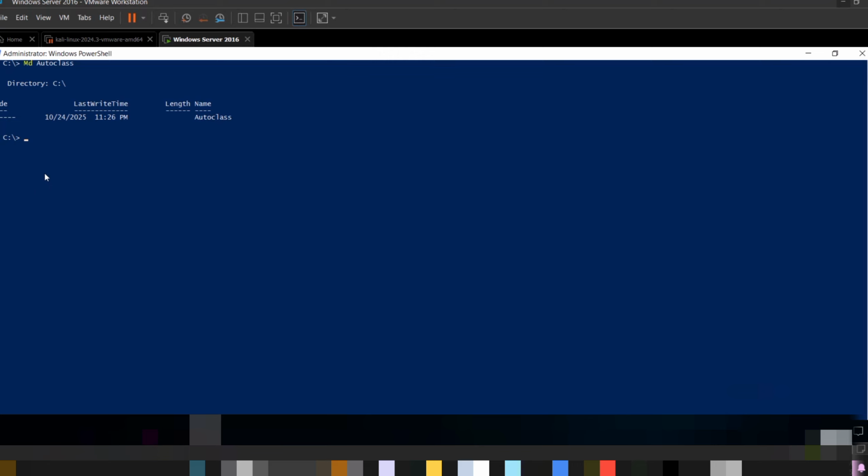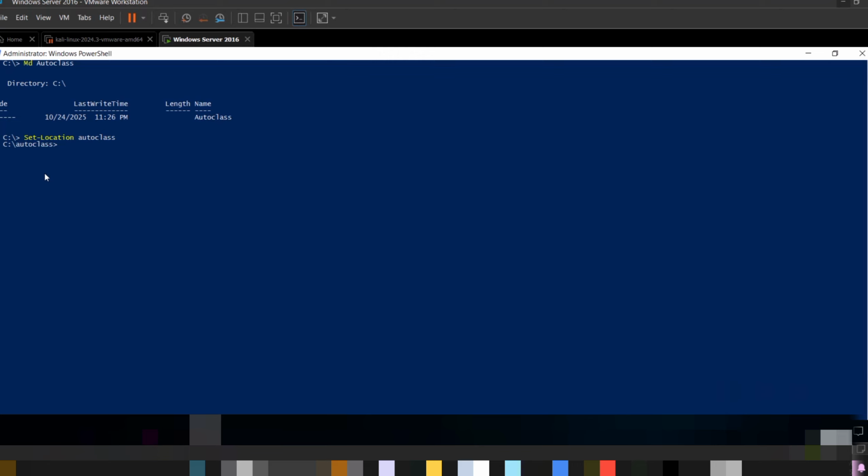Now, if I want to set location to autoclass, I'll do Set-Location. Instead of using capital letter A to start the spelling of autoclass, I will use small letter a, then hit enter. As you can see, I'm inside the autoclass directory.